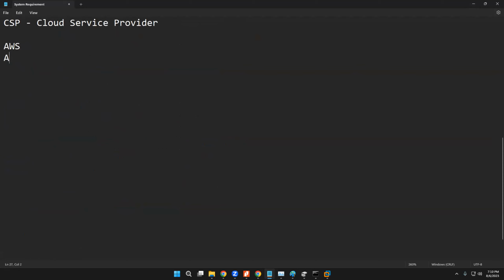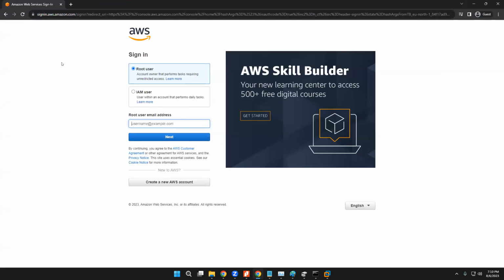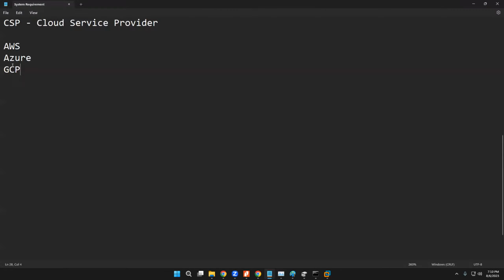such as AWS, Azure. Azure, I won't show you guys. I will try to create a document and put it in this resource section, because Azure is not giving the free $100 which they used to give, whereas AWS is giving a free tier.